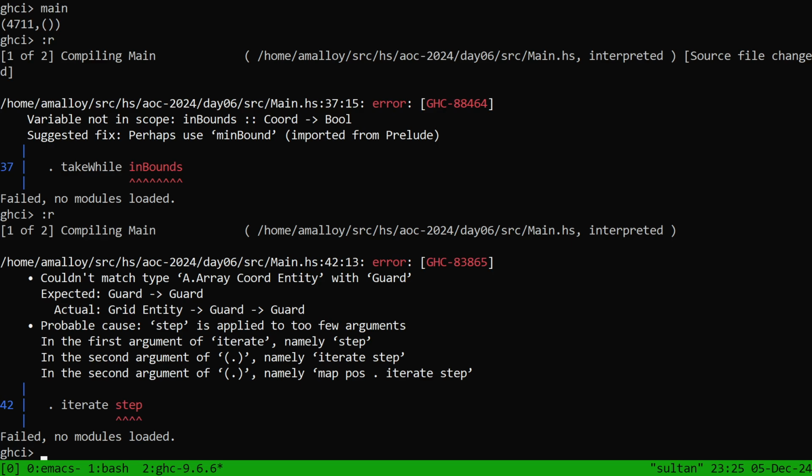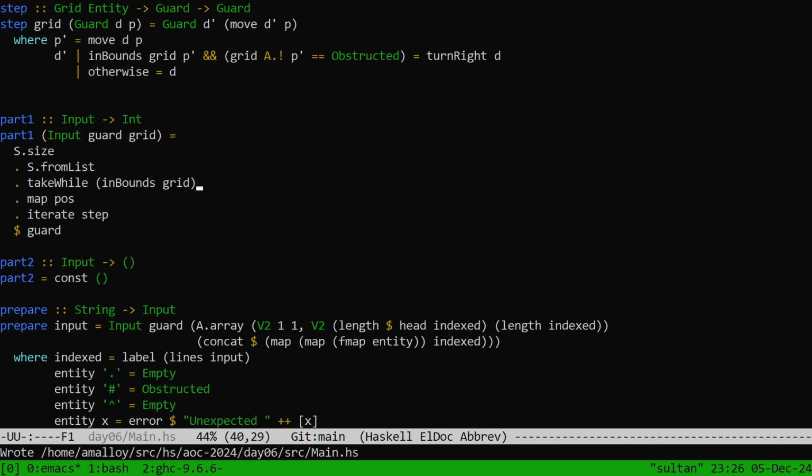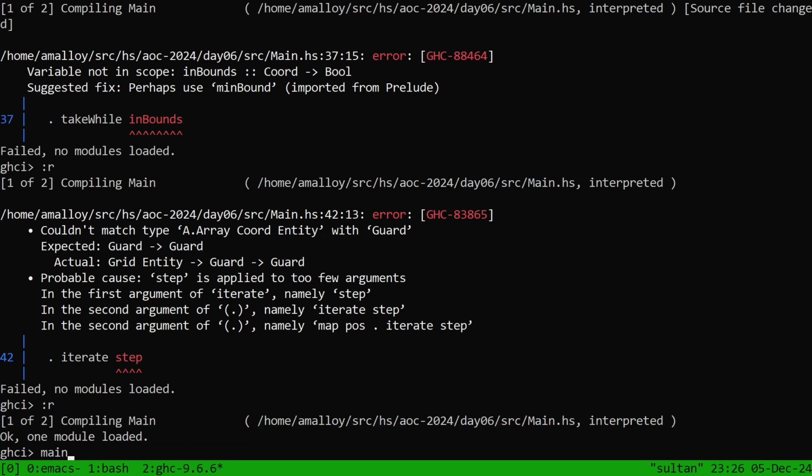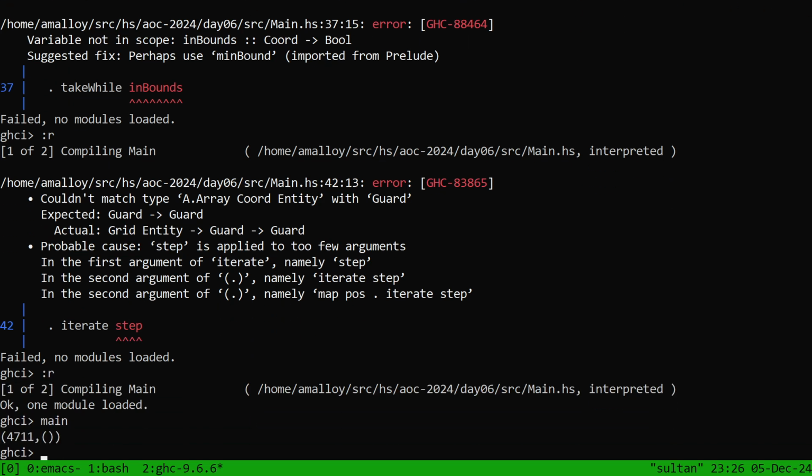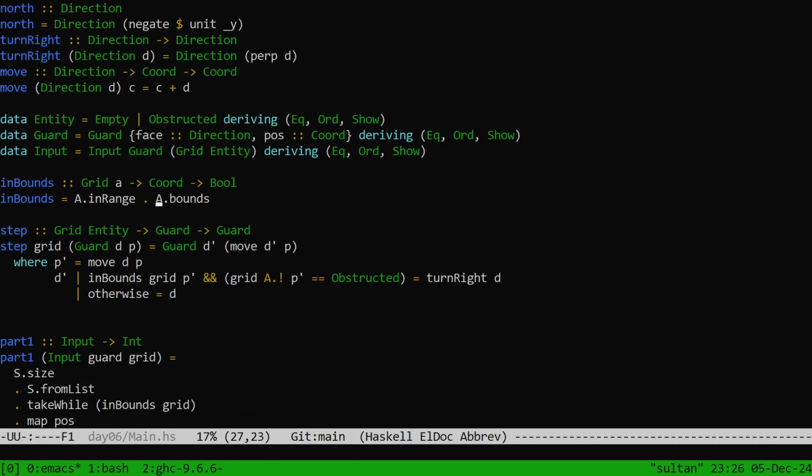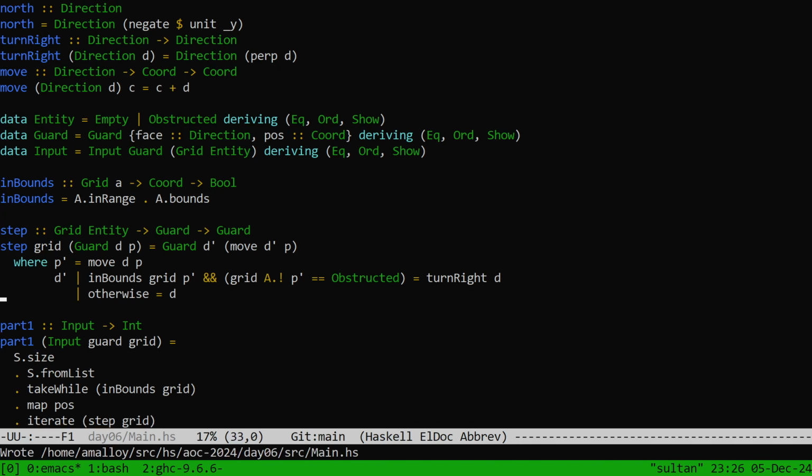Not quite. Couldn't match. Iterate by stepping over that grid, please. There we go. Main 4711. That's still all correct. Okay, so we've extracted inbounds and step. Fine.